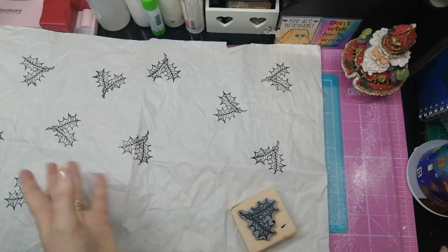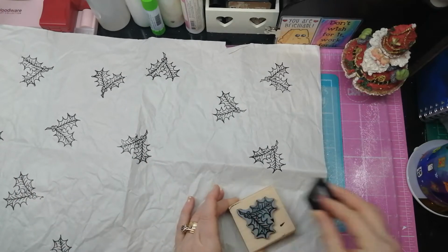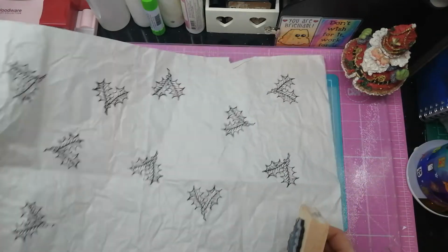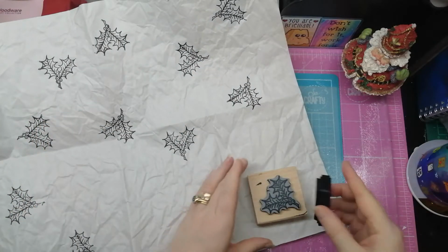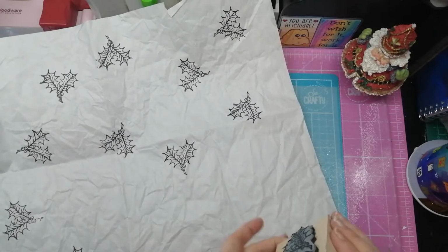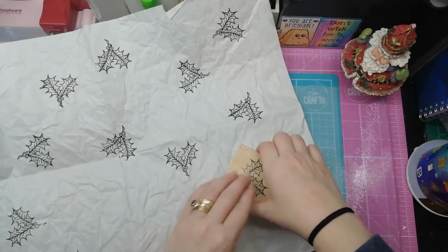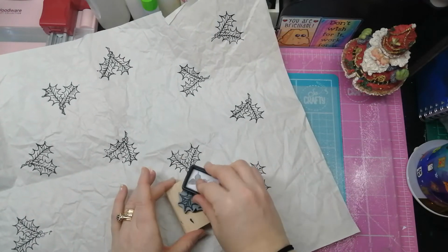As I said, I'm just randomly stamping, no particular spacing or way of doing it, or which way up it goes, because it's going to be random when I've wrapped it anyway. I will quickly pop back on at the end, not necessarily video wise, but just to either quickly show it off on video if I've got time, or I will add a photo to the end of the video.